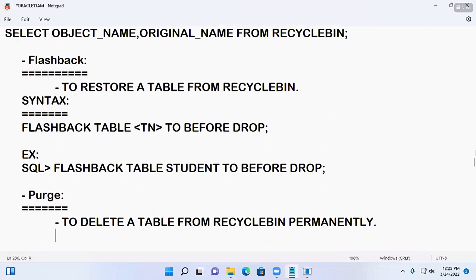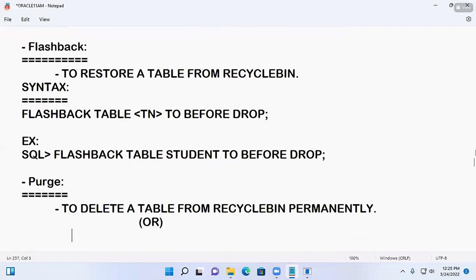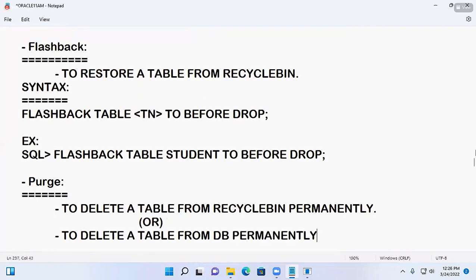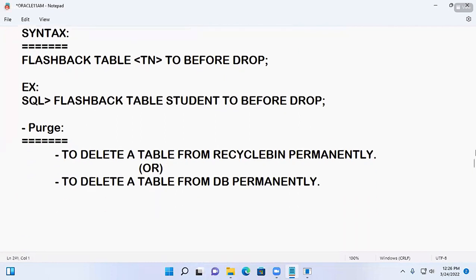Or else we can delete a table from the database permanently. So these are the two cases where my PURGE statement can be used.